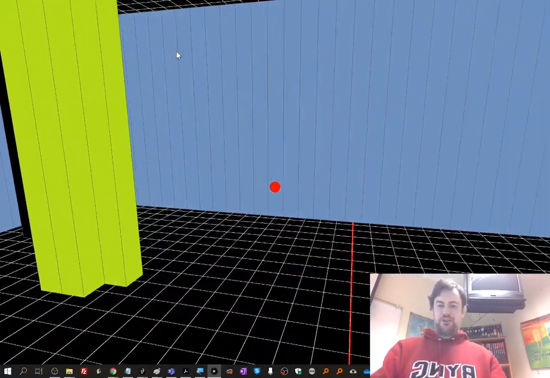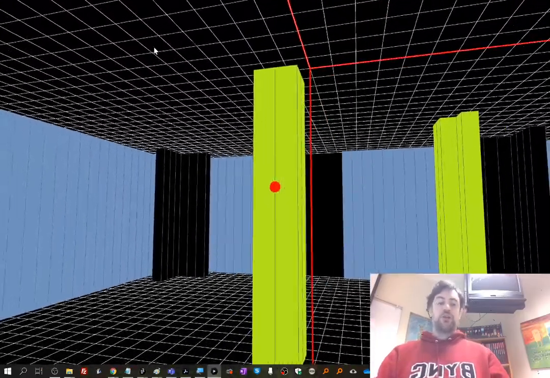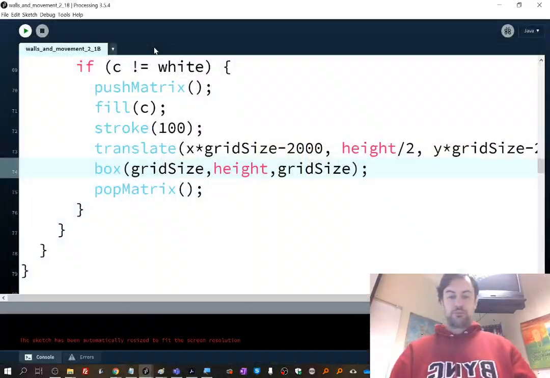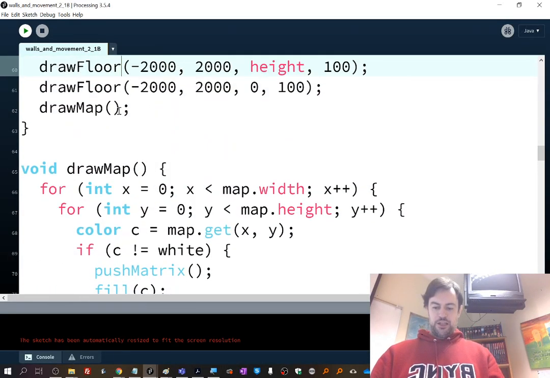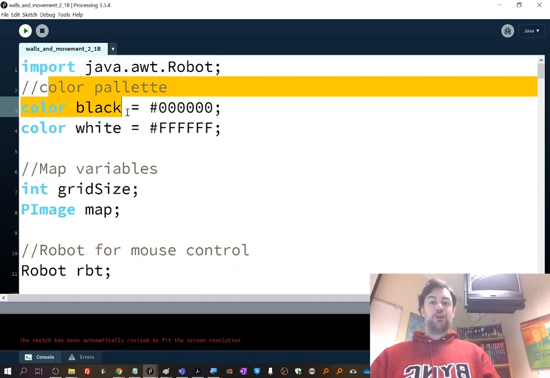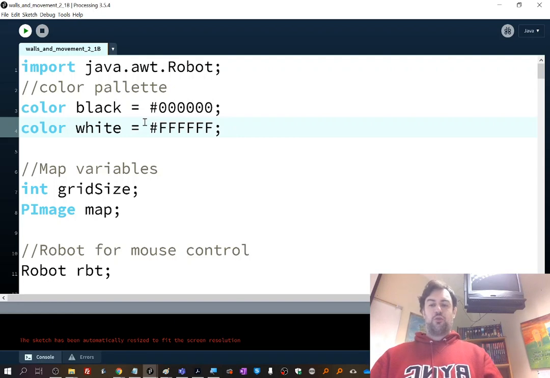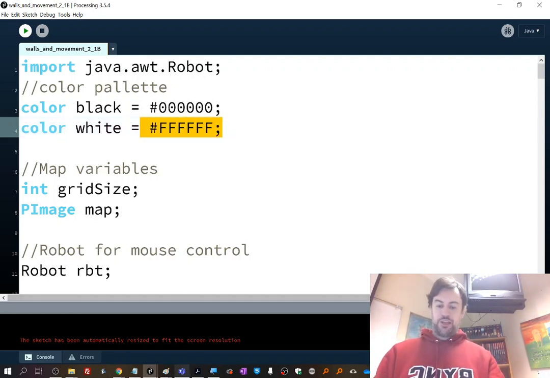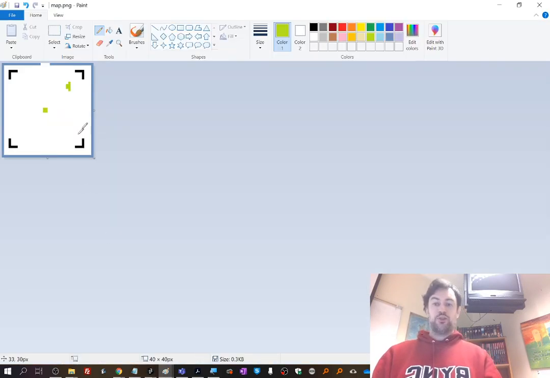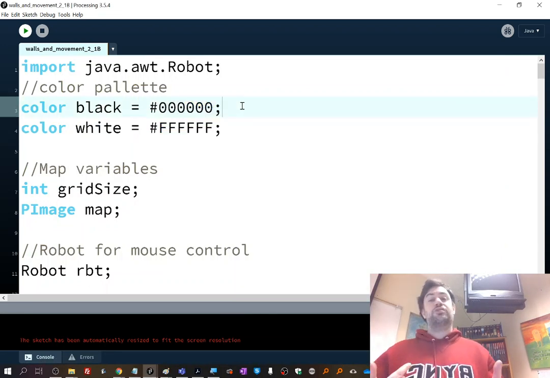So we're basically reading from the map and coming up with the coordinates for where to put these boxes. So I'll show you the code of what makes this work. To start with, I'll go to the very top. I have first a color palette, and I actually don't need this too much, but I do want to know what white is. That color is ignored in my map. So I'm ignoring the white pixels basically. That's empty space. So I do need to be able to check what white is.